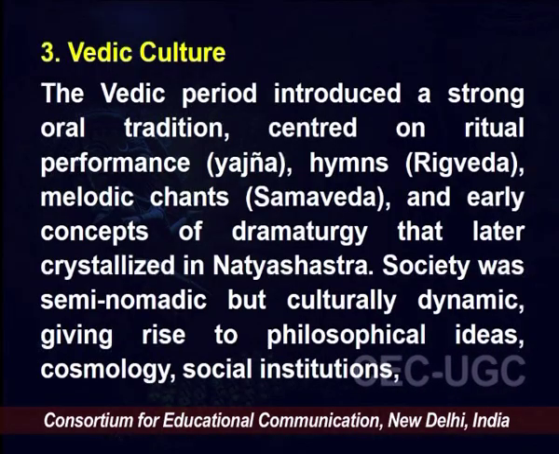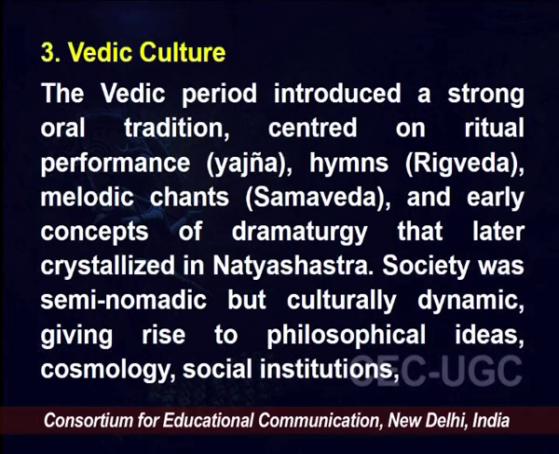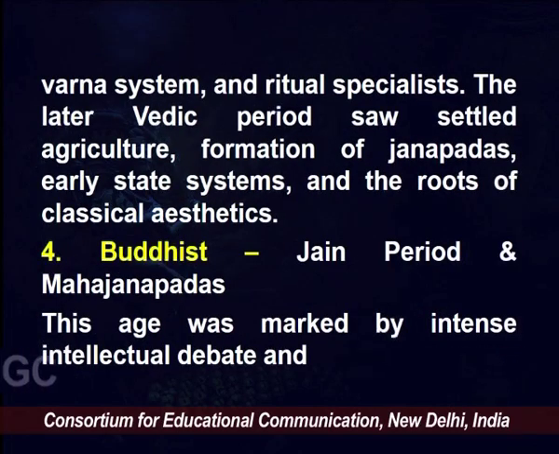If we look into the Vedic culture, the Vedic period introduced a strong oral tradition centered on ritual performance, the yagya, hymns from Rigveda, melodic chants from Samaveda, and early concepts of dramaturgy that later crystallized in Natya Shastra. Society was semi-nomadic but culturally dynamic, giving rise to philosophical ideas, cosmology, social institutions, varna systems and ritual specialists. The later Vedic period saw settled agriculture, formation of Janapadas, early state system and the roots of classical aesthetics.